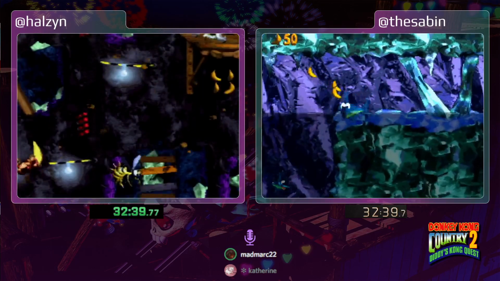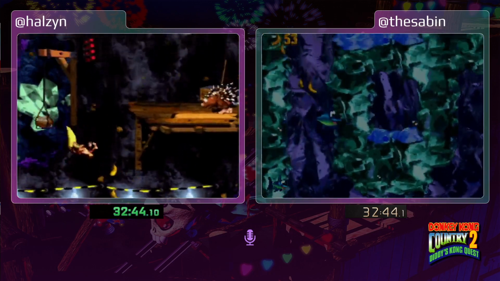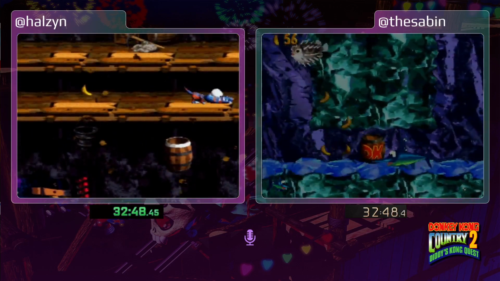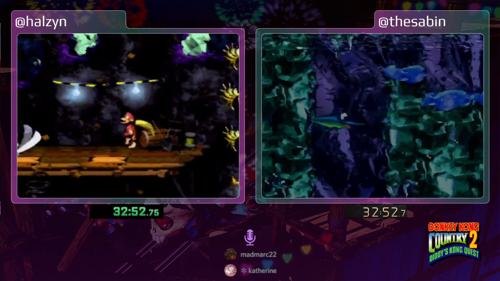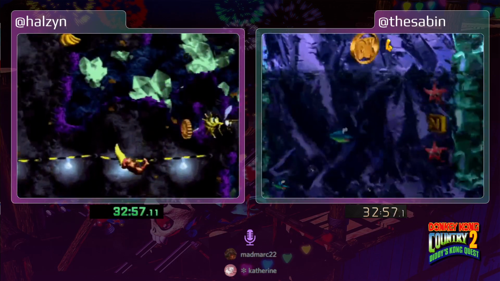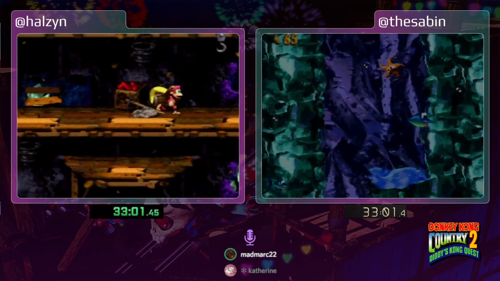But one thing to note about Engard in DKC2 is that Engard's properties are not the best, and even while Engard is lunging, Engard can still take damage, and sometimes it's pretty janky. And meanwhile, halzyn is now on Windy Well.